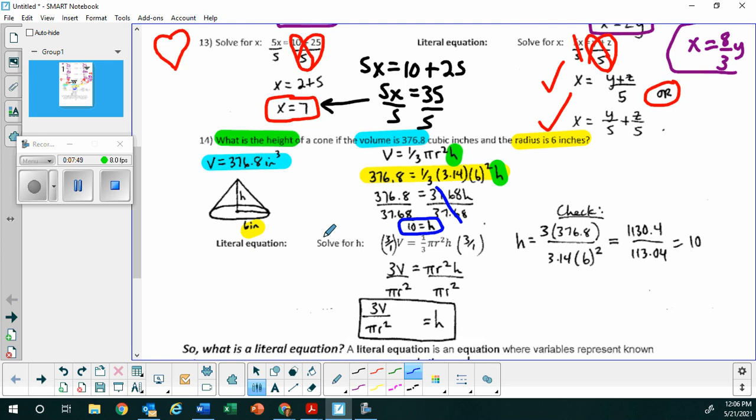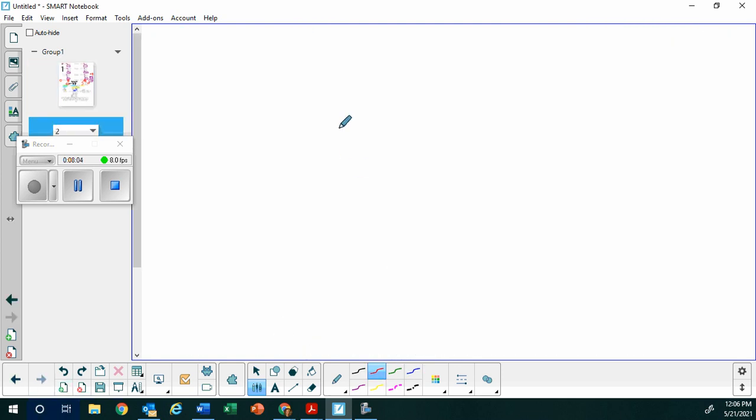Now, right below it, though, let's see how to go about this if you don't have any numbers. This is where it gets a little bit tricky. Instead of having numbers to plug in and just simplify for h, we need this variable all by itself. Now, getting a new page here, if you happen to have the number, I'm just making this up, let's say you had 1/3 of some number is 8. Okay, 1/3 of some number is 8.